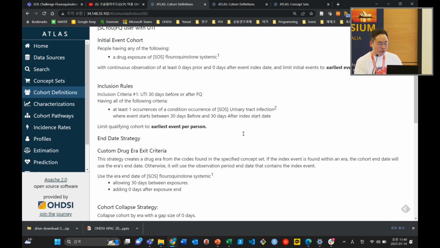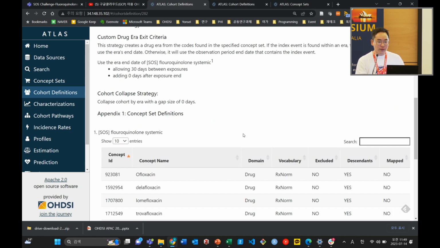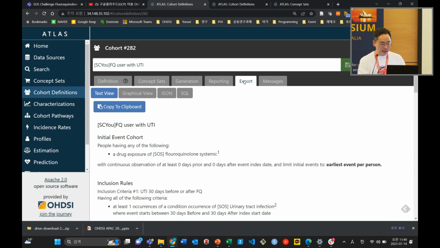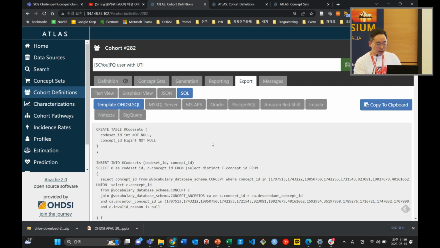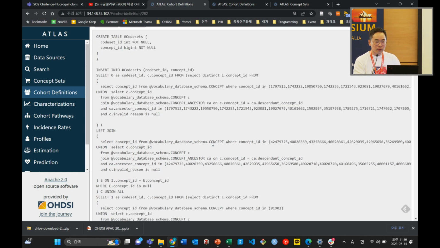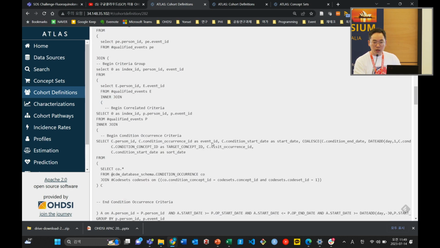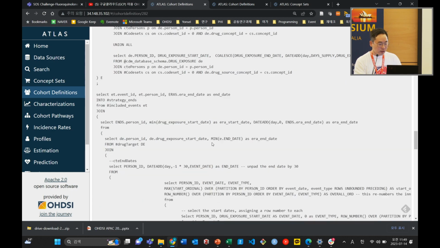These are the human readable definitions of what you made. In the export tab, you can see the human readable text in the text view. And actually, it creates SQL code to define your cohorts. That's the code to define your own cohorts.